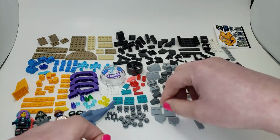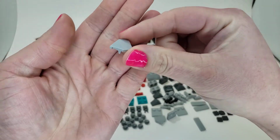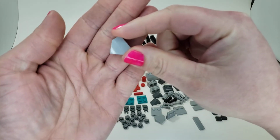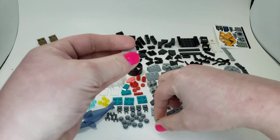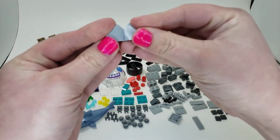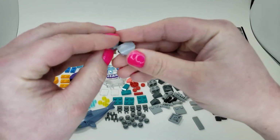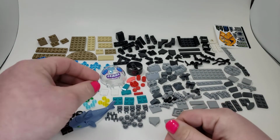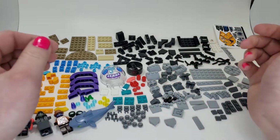But there's also a new piece, which is pretty interesting. This is like a 2x2 slope tile with point, and it's similar to the ones that normally are cut in half where they're like a 1x2. You can kind of see that, and you actually get 2 of these in here. I'm wondering if someone's going to figure out a way to do different connections like that, but it's kind of interesting. I'm surprised they made that, because if you put the 2 of those other ones opposite each other together, they create the same effect.